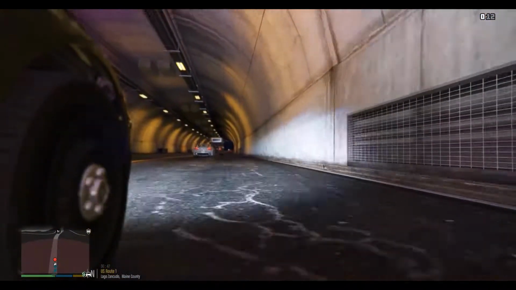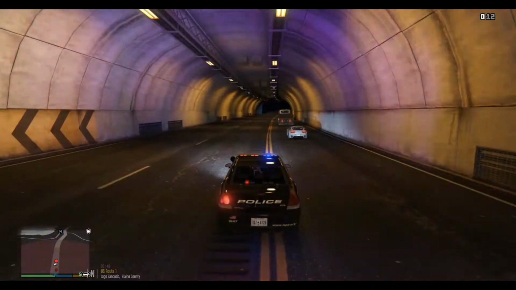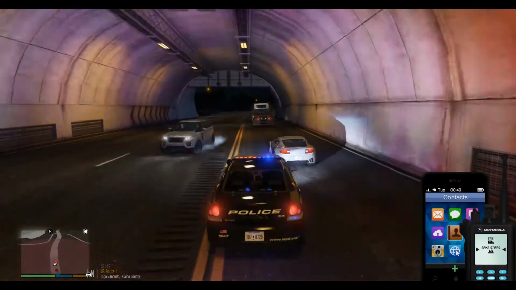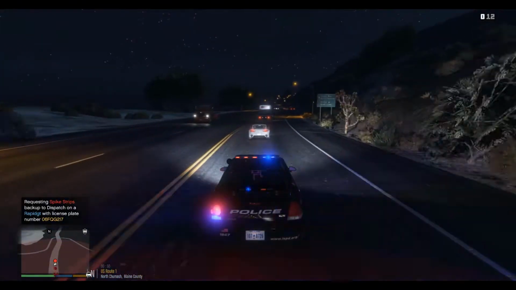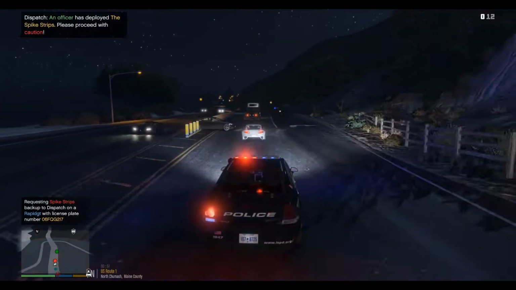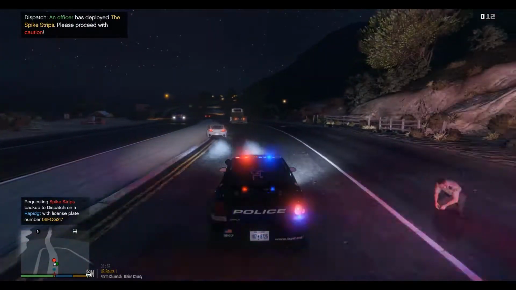This person needs to be taken down big time. I want to know what they're in trouble for. They must surely be in trouble for something. But that's it. We're coming through the tunnel, and I am getting my request. Am I? 6, Frank, Queen, George, 217. Yes. There we go. Right, dispatch.